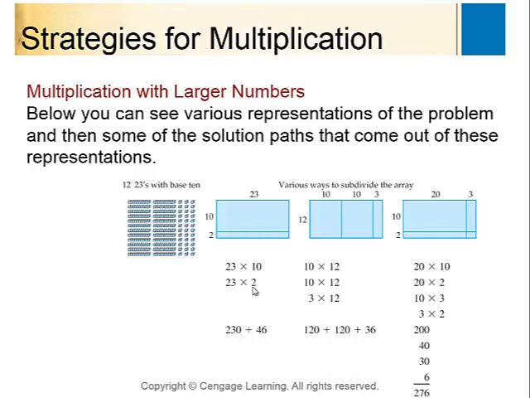So in looking at it in this format, I see that I have 23 times my 10s, and then I have 2 groups over here in the 1s that make up a 10, and then counting my ones that I have left over. In this one I have 12 10s sitting like this, and then 3 groups of my 12, and then here's yet another way to break up that array, all arriving at the same answer of 276. Showing all 3 of those ways with manipulatives is very important.